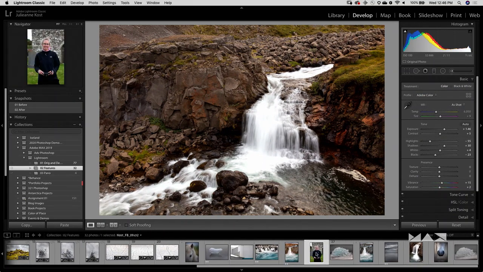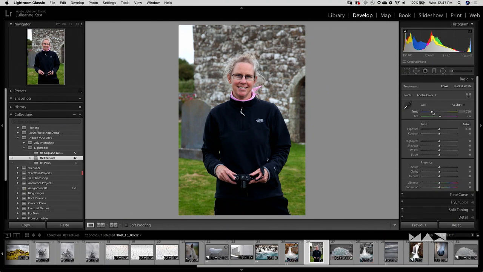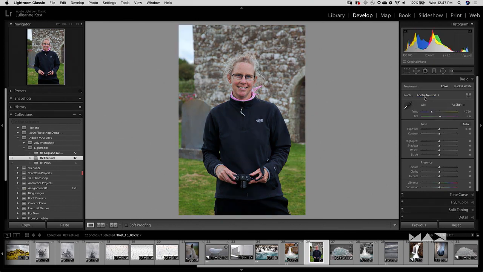I'll come right here, there's a portrait. Oh, she looks so happy. If we go to landscape, all of a sudden I've been in the sun all day. Okay, we probably don't want that because it's adding that pop that most landscape photographers want. Instead, I would go to neutral. Now I've got more realistic flesh tones.